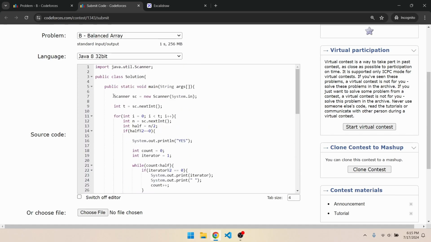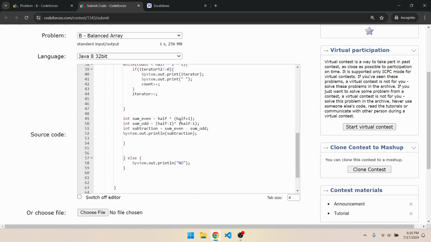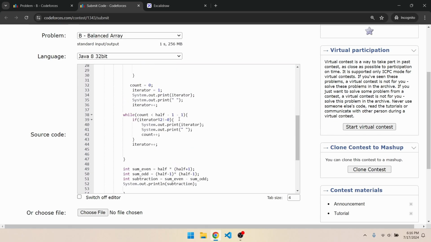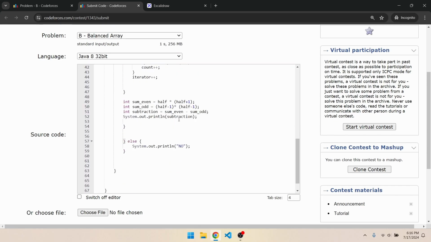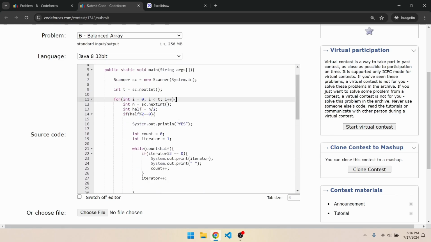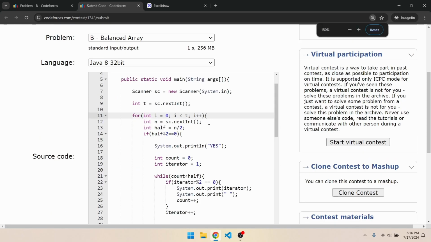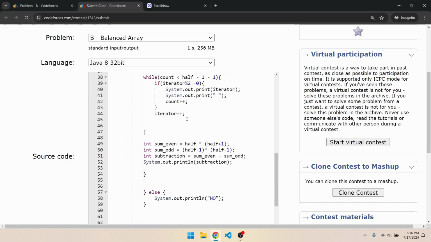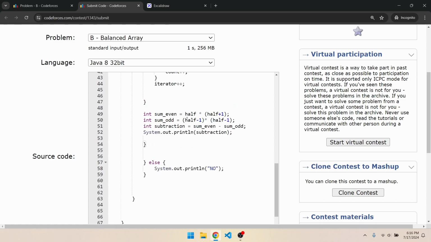And another thing is, if we have started the scanner object, then we also have to close it. So after this for loop, where is the for loop? Yeah, it's the for loop. Okay, I guess there is a problem in the brackets, so let's check that. This one starts here and it ends here.